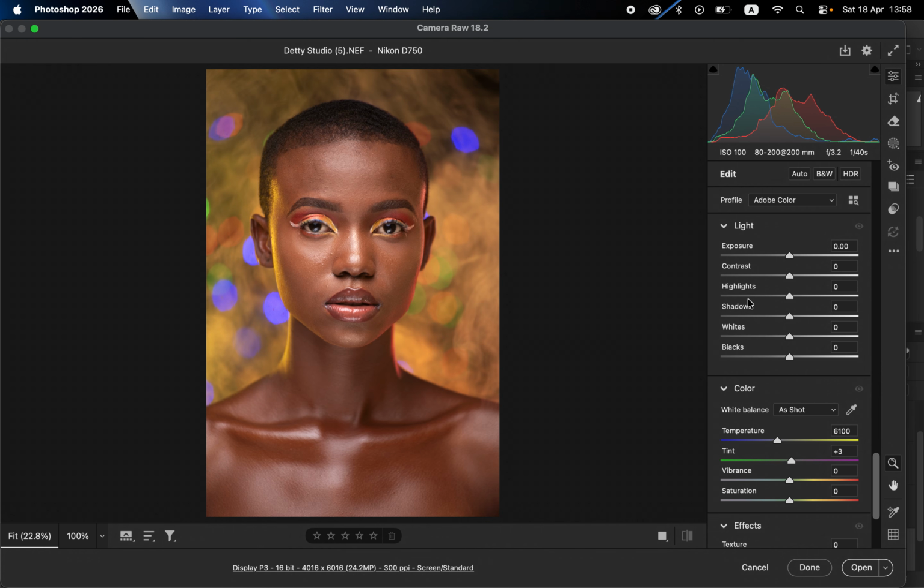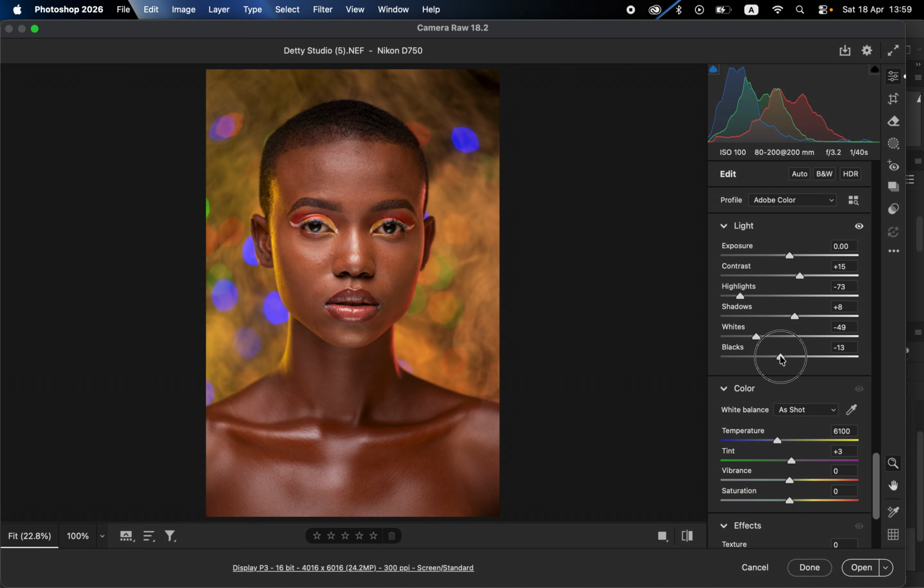So for this I'm just going to correct the light and contrast issues. Usually I start with the highlights to correct the highlight information, and I do the same for the whites. Then I'll bump up the contrast because I prefer contrast in my images. Then open up the shadows and take the blacks down just like that.